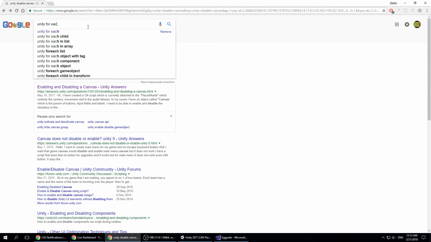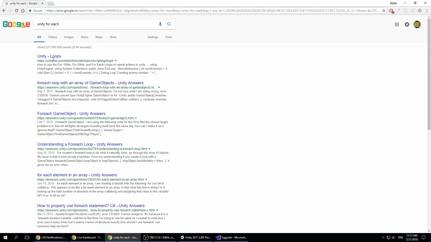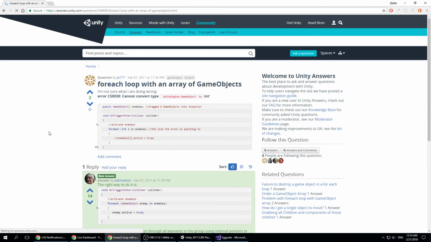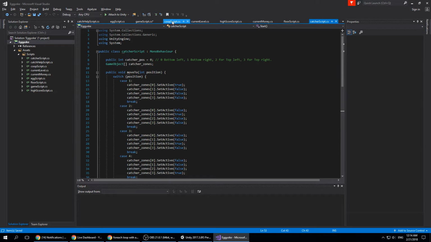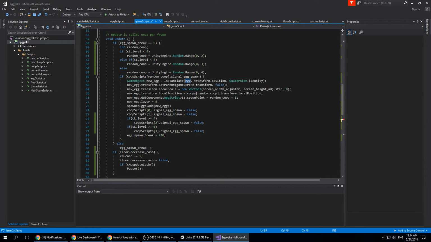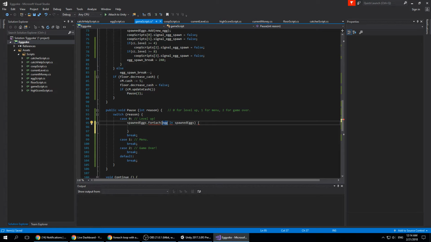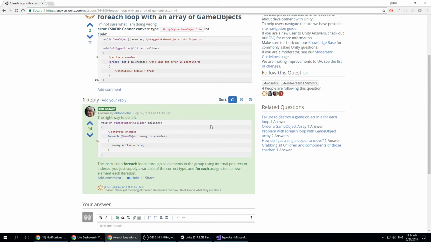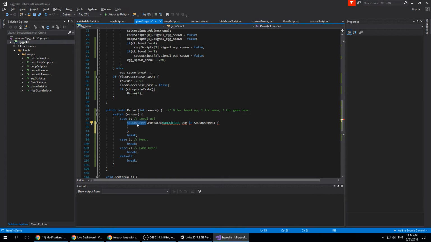For each loop with an array of game objects. Yep, that's exactly it. Oh, it was the other way around. Such a dumbass. I was so close to it as well. For each game object egg in.